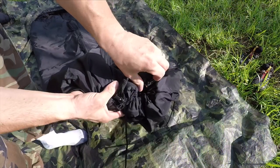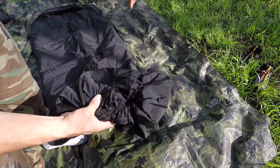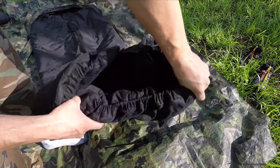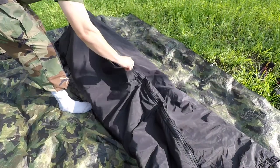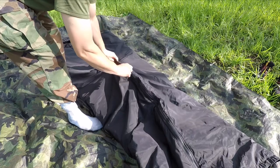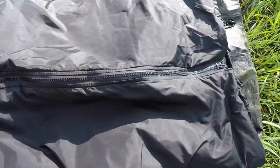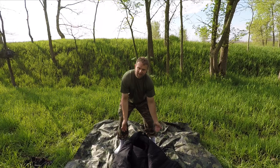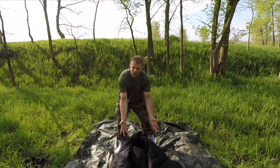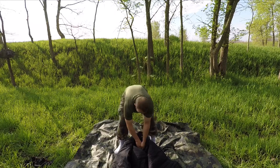Okay, for the long coat, we're going to take the bottom draw cords out from the sleeping bag configuration. Open that up. Then we're going to unzip it about right there. Just like the ecotat freedom shelter short coat or long coat configuration, we're going to step into it like trousers.